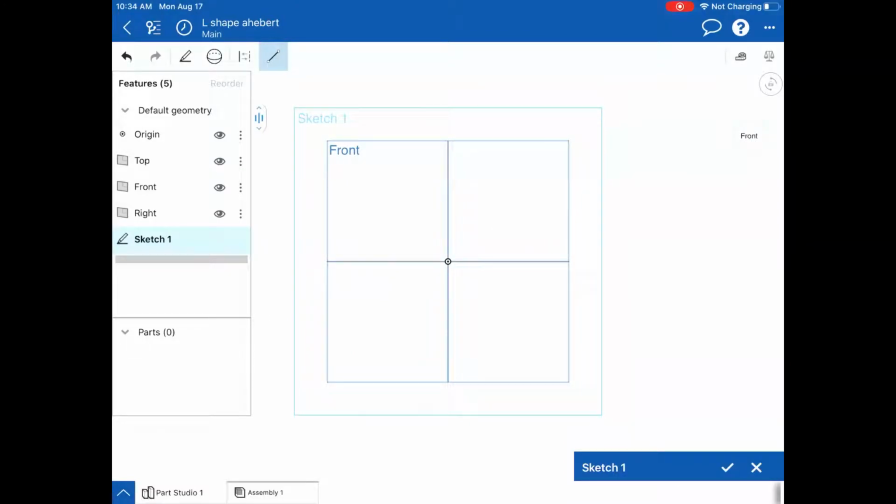Now this is the tricky part. You want to press your finger against the screen and hold it down until this little plus sign appears. And then you can start anywhere. I'm going to start from the origin, which is where those two lines meet. Those are our axes. And then you let go. Then you have to tap, you hold down one more time somewhere else, and then decide where the end of your line wants to go. I want my line to go straight up, so it kind of snaps to that line. And then you release.